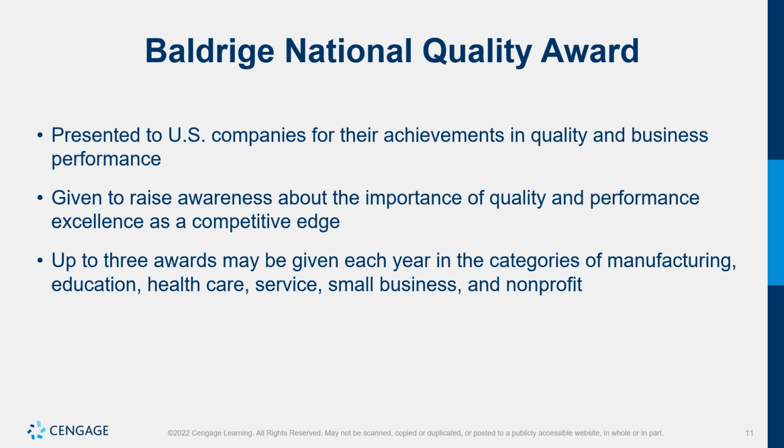The Baldrige Performance Excellence Award, which is administered by the U.S. government's National Institute of Standards and Technology, is given to recognize U.S. companies for their achievements in quality and business performance, and to raise awareness about the importance of quality and performance excellence as a competitive edge. The Baldrige Award indicates the extent to which companies have actually achieved world-class quality.